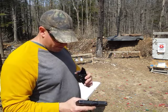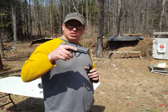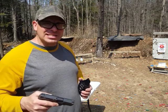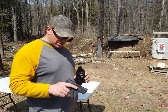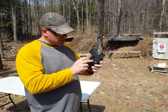So I advise not using the safety. The only reason why I think they put the safety on this gun is because in some states they can't sell the gun unless it has a safety on it. Okay, so that's the reason why I think they offer it with the safety. So even if you have a safety, I would carry it with the safety off and rely on the holster as the safety mechanism, right?